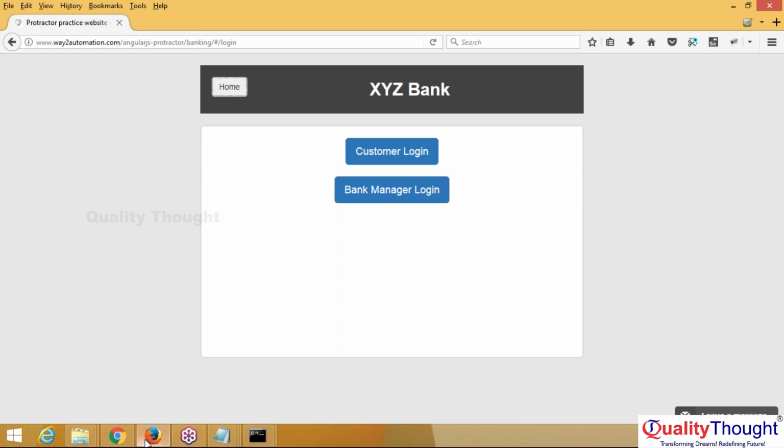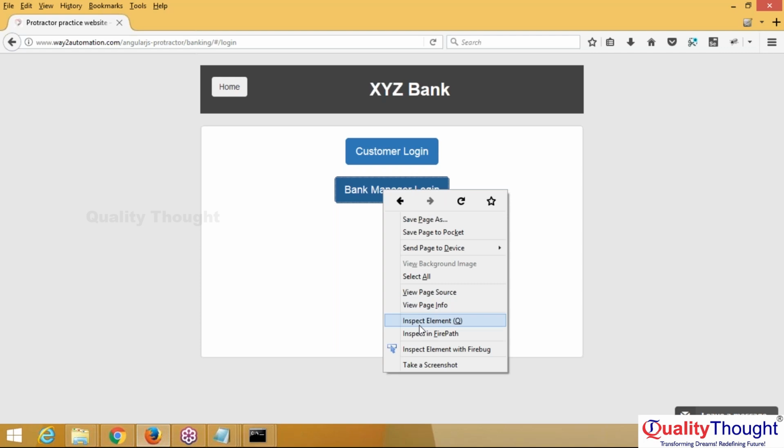But in some applications, even though an object looks like a button, it is implemented as a hyperlink. So have a look into whether it is a button or a hyperlink. Right click on this object and go to inspect element, or inspect in Firepath.